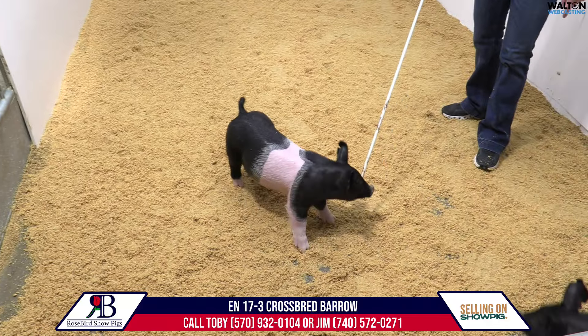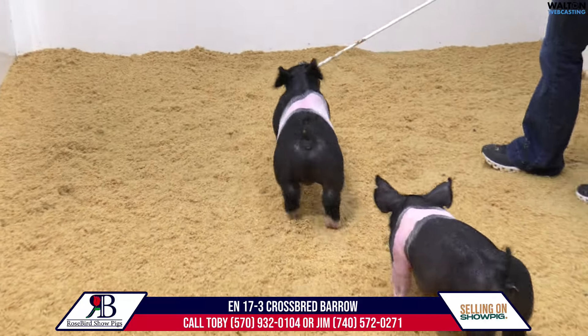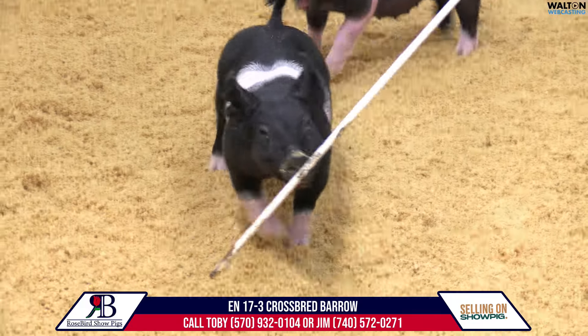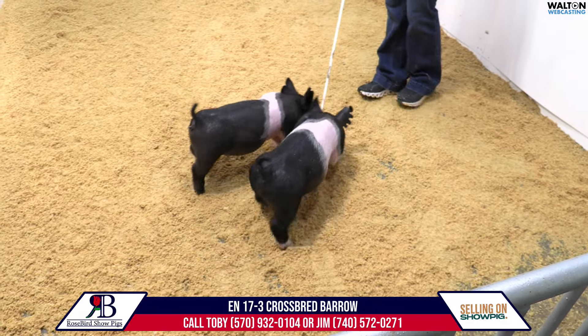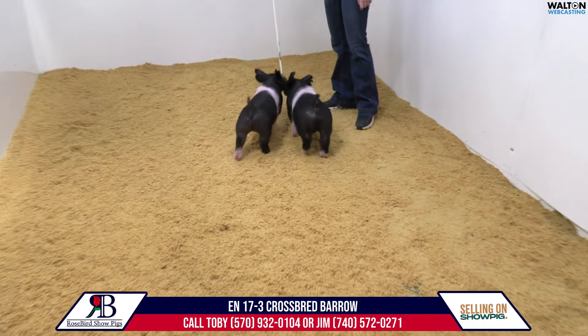We have a pair of these Tricked Out littermate sisters and both of them have done an awesome job in a very short time. This is only their second litter but I think this one might be the best litter we've put on the ground out of this sow. These are ones we're building around — there's five or six in the sale and a gilt we're going to advertise — but we're building around this sow and I think these ones have got a lot of gas in the tank to go show a lot of places.